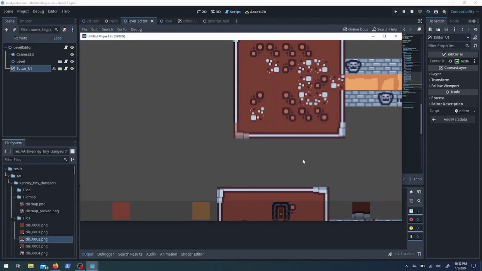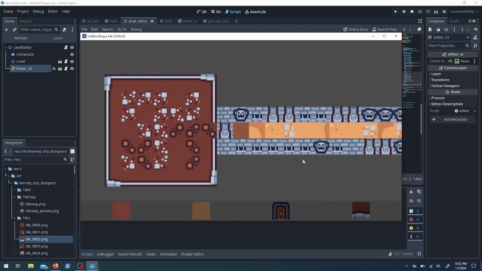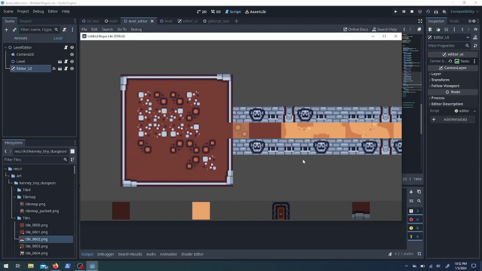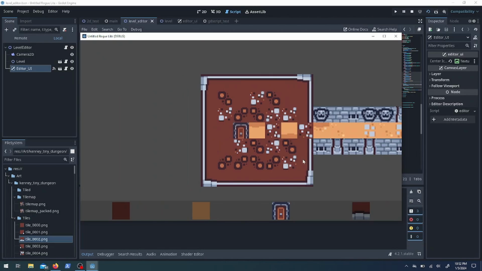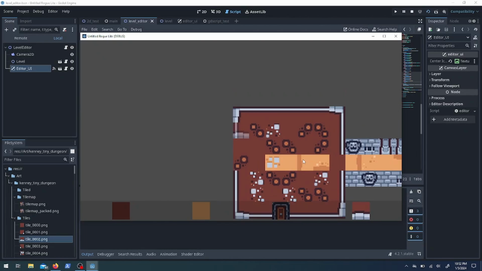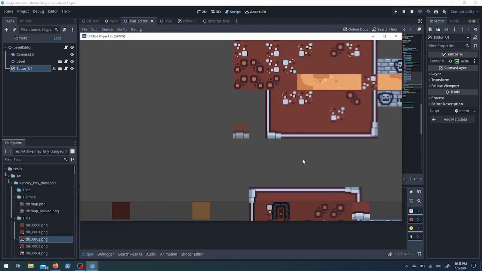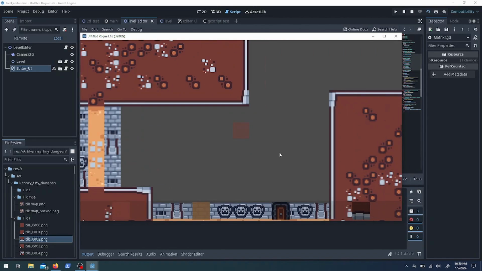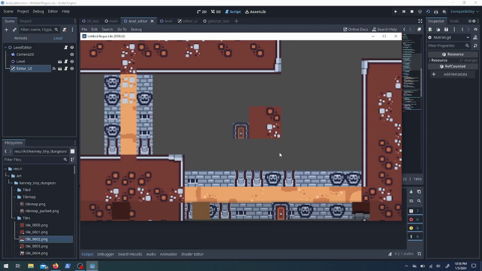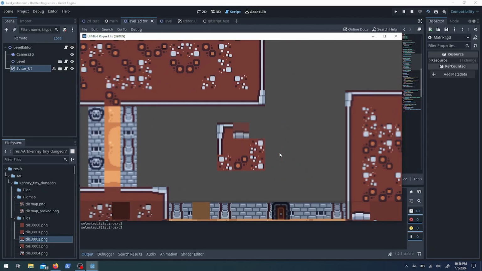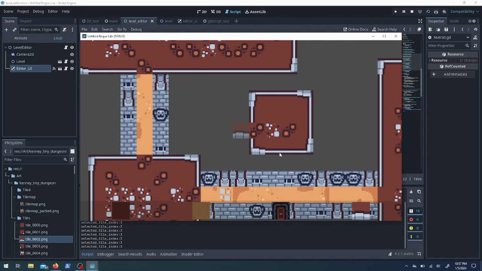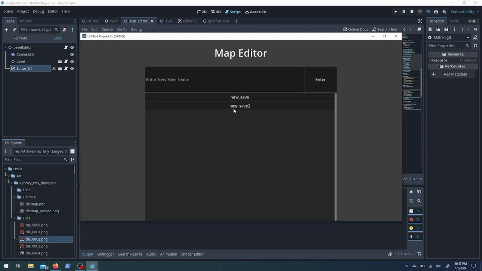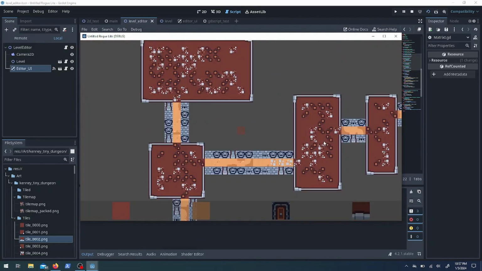Here is a random dungeon, and I can place tiles, and something looks wrong. This isn't the way it should be. Those should be doors, even though doors are just floor tiles. Okay, so I have some kind of index issue, so I'm going to go ahead and fix that. All right, so now it's kind of working. We can place a wall, looks pretty good. We can put some corridor here, bam, look at that. We made our own room. Only took 20 hours or however long into this I am.